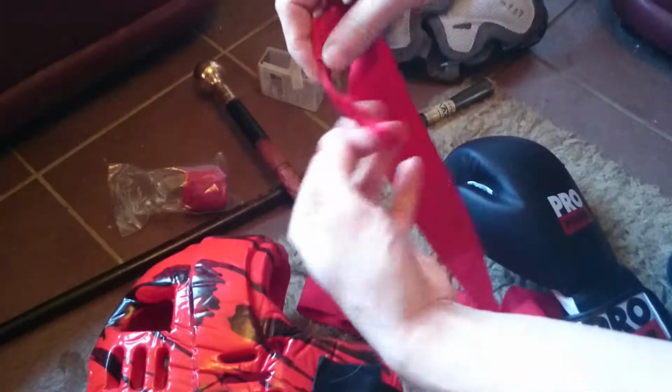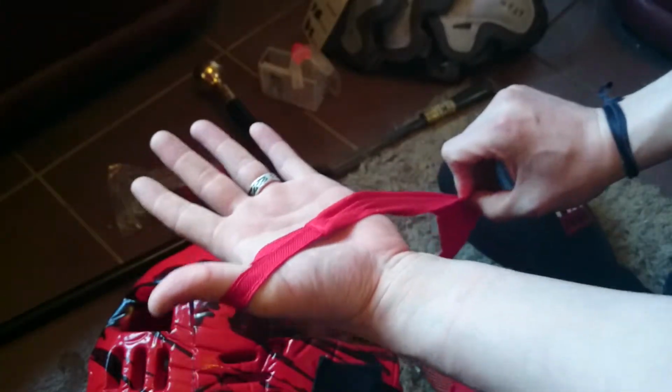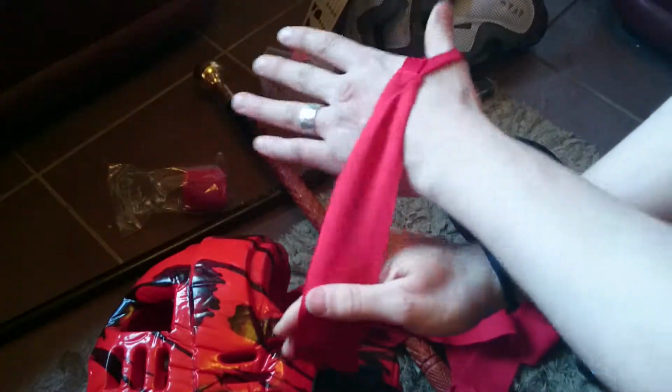So what I'm going to do is show you how to do this quite simply. You should always firstly take the thumb and do a wrap over the top of the thumb. Now, you see some people will start this way, underneath. That's really not the way forward. You need to be doing it so it's over the thumb. Also, you need to make sure that the wrap doesn't get wrinkled. You don't want to be doing this so it all wrinkles up. It'll become uncomfortable and it'll move around, so you need to have it nice and flat when you do that.